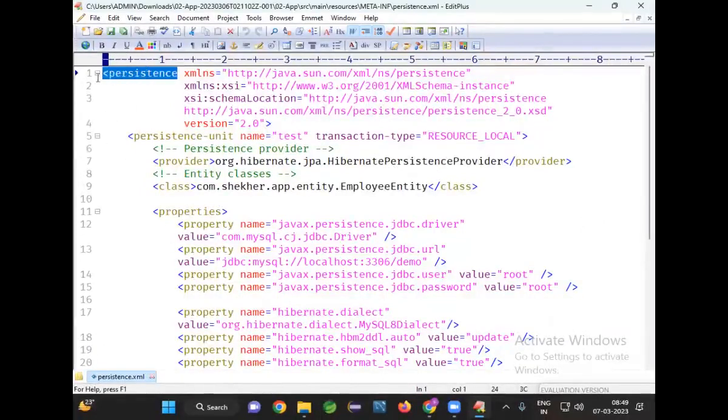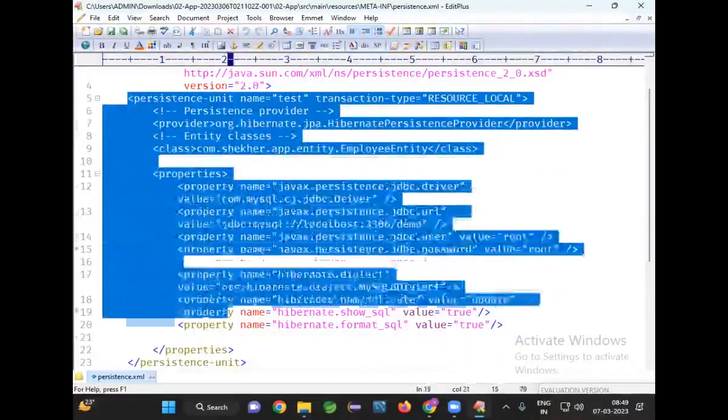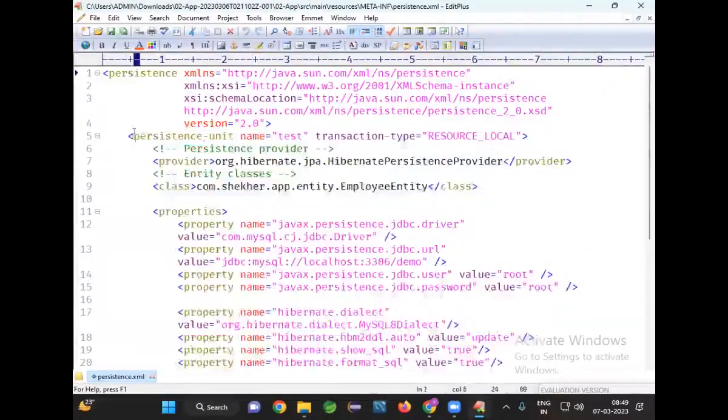The root tag is called persistence. What's the root tag here? Persistence is the root tag. Like the Hibernate configuration file contains the root tag as what? Hibernate-configuration. Here, persistence is the root tag. It contains a persistence unit, which we'll discuss next, and we should give some unique name for it. We can give any name here: test, test one, example, sample, whatever you want. This is completely called one persistence unit. Basically, the persistence tag contains a persistence unit.